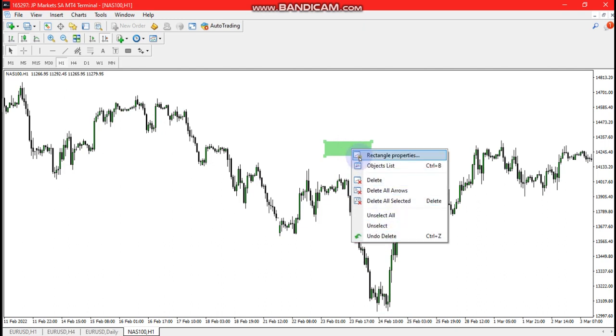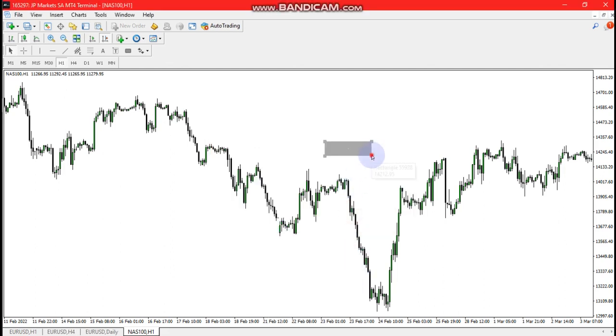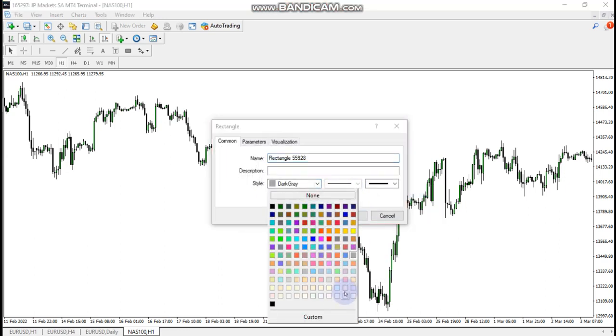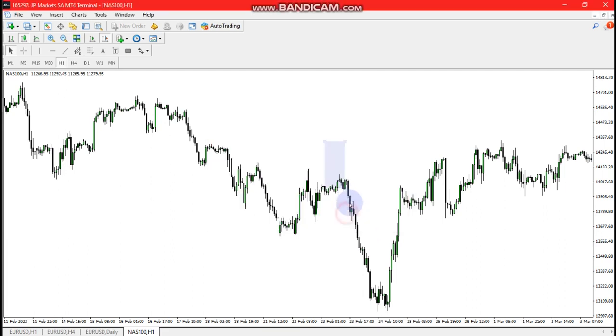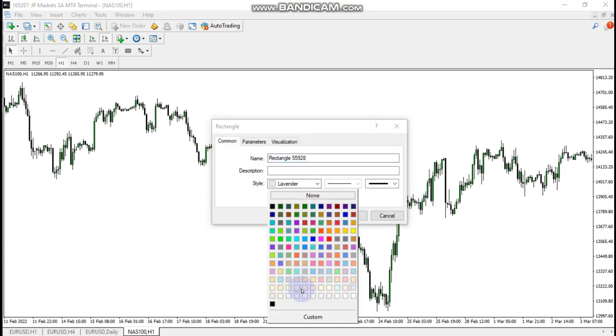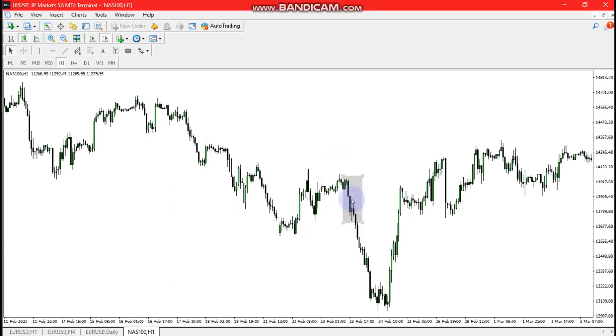Let's try to change this color. I want to show you something, guys. Now I'll be introducing what we call imbalancement, guys. Please make sure that you understand everything here. I need a bit darker color. Okay, yeah. So guys, that's why I'm saying don't chase the market.